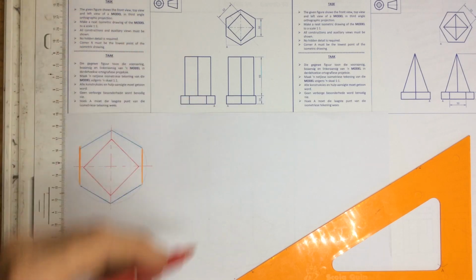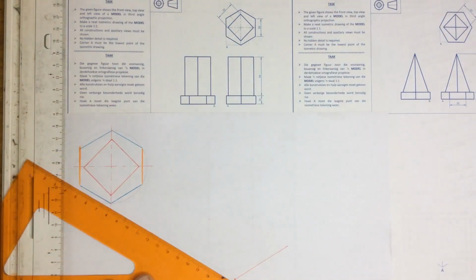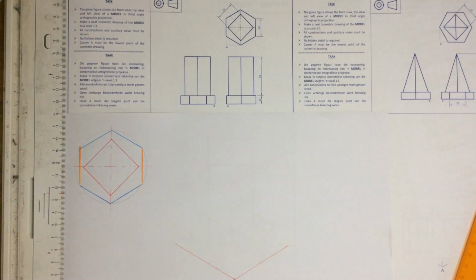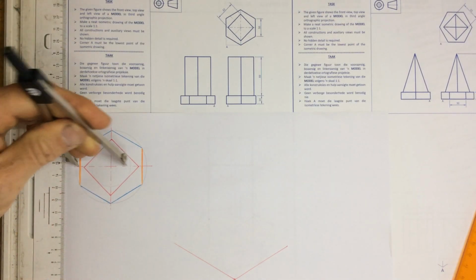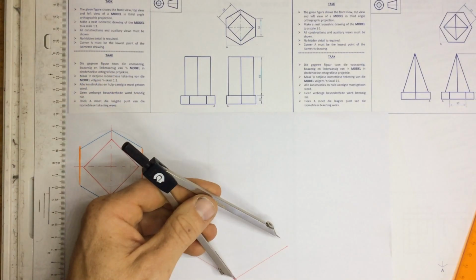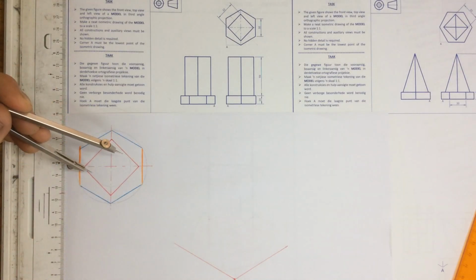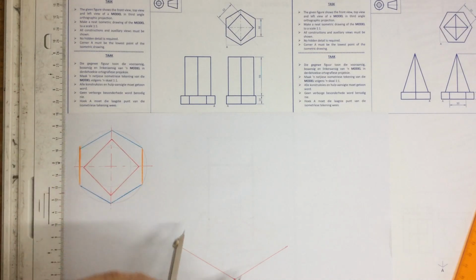Sorry, left view. So what we're going to do is draw lines going like that, and we're going to measure off the length of this object. That would be from that point to that point on this auxiliary view. Bring that over here and mark that off. And what is the width of this? That would be from that point to that point, and I mark that off over here.